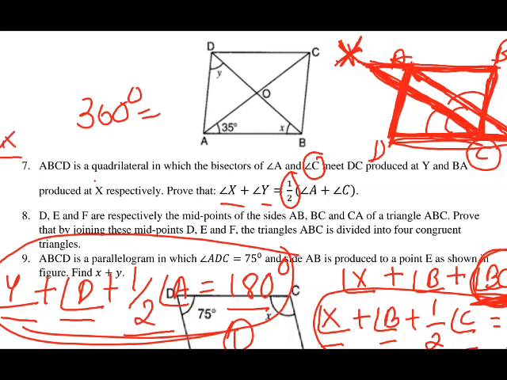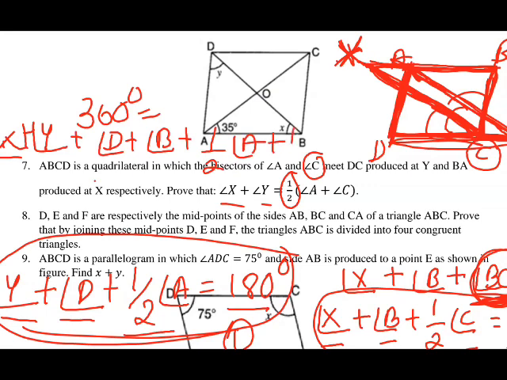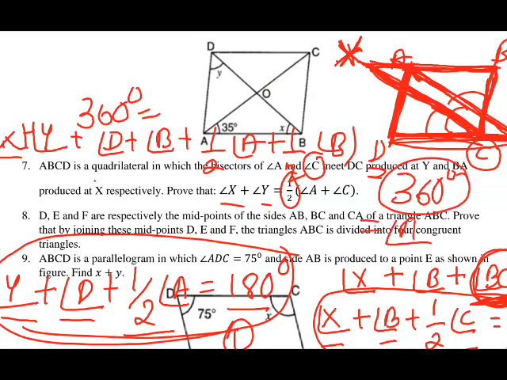What have you got? First you have got x, then you have got y, then you have got all of these. Angle D plus angle B plus half of angle A plus half of angle C is equal to 360 degree, right? Yeah. Instead of 360 degree, you can write A plus B plus C plus D because all the angles in the quadrilateral are equal to what? 360 degree, right? Yes. Okay. If you have same things on the right hand side and left hand side, can we not cancel it? So angle B cancels out, angle D cancels out. But A and C cannot cancel out because we have half A and half C, right?